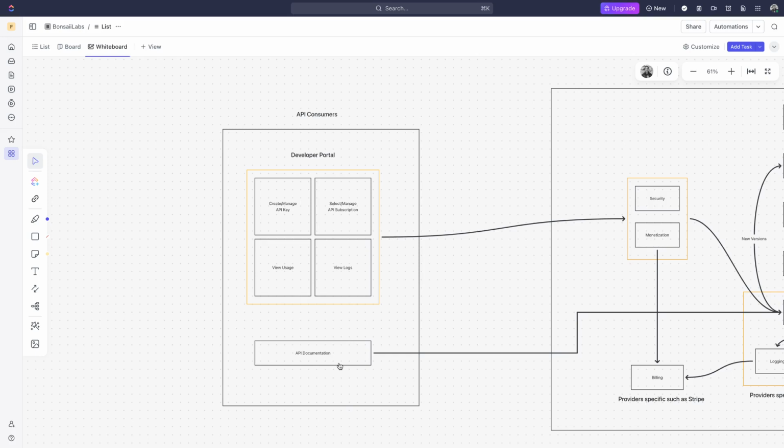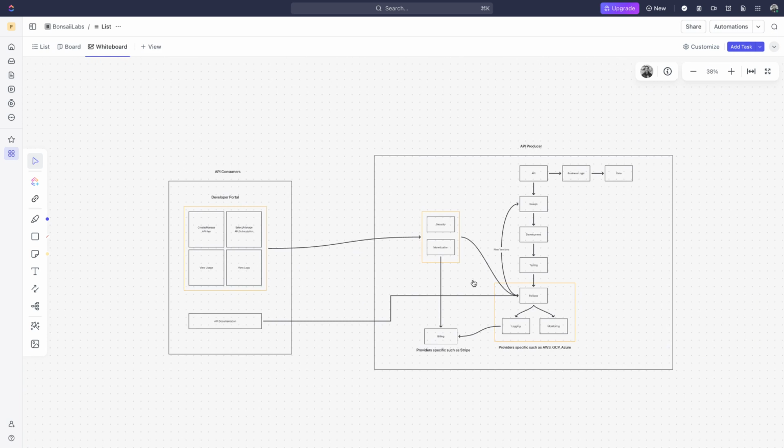And the second part again is how do they know which API call to make? What HTTP methods are allowed? What is the request shape? What is the response shape? What do these errors mean? So these 4 parts or 5 parts in the system is the API consuming side.